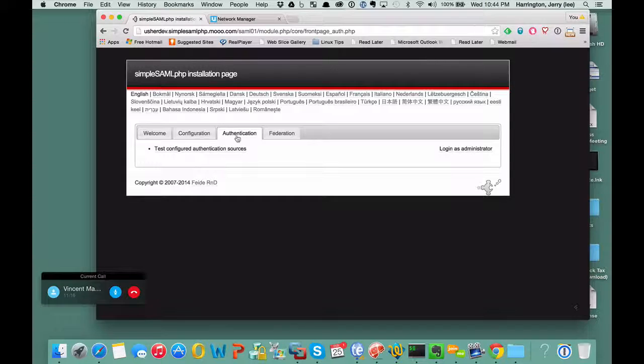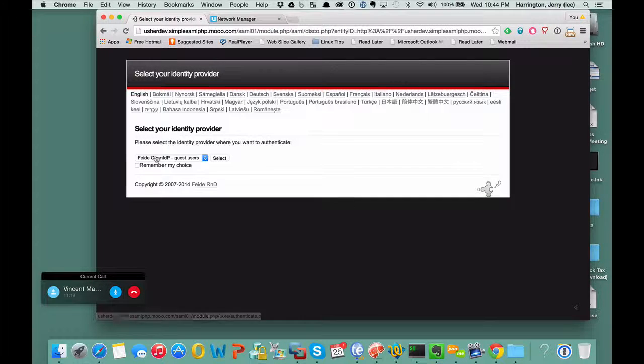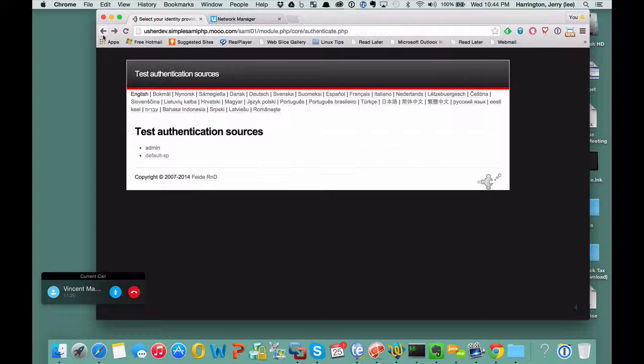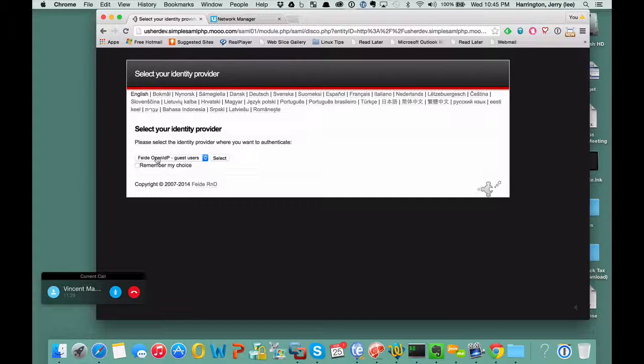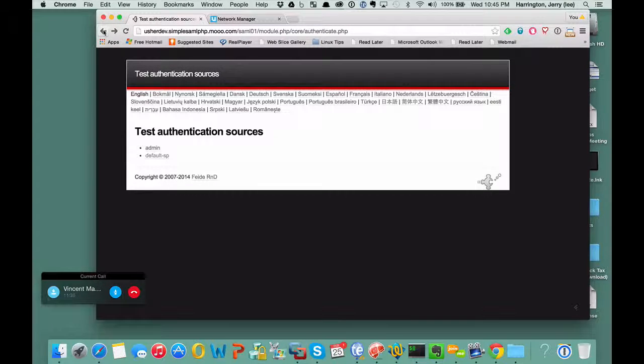When you go into authentication, right now it's asking me to pick from some federated sites that I don't have set up. But when I click here, I want the Usher code to come up and to be able to log into this website via Usher. We're using SimpleSAMLphp. It's open source, therefore free, but this is the same type of process you're going to go through for Active Directory, for any SAML-based connection.